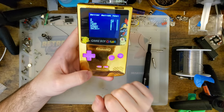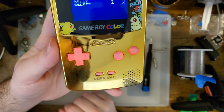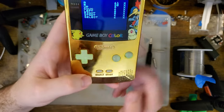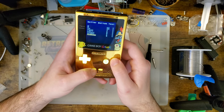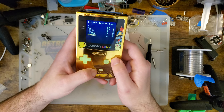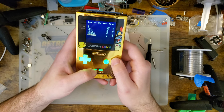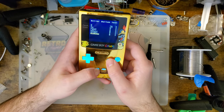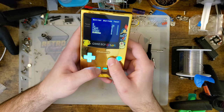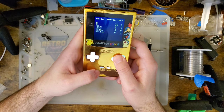See, the lights flashed for a half second there, and now they're pulsing in and out and changing color. I don't believe we have any controls for this either. If I do select A and B, well, select and A for now. Just select and B. I'm not getting a whole lot. So let's cycle to the last mode.